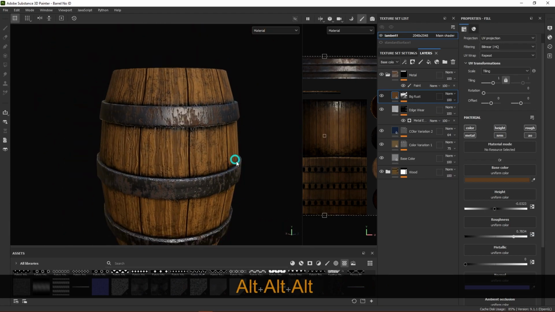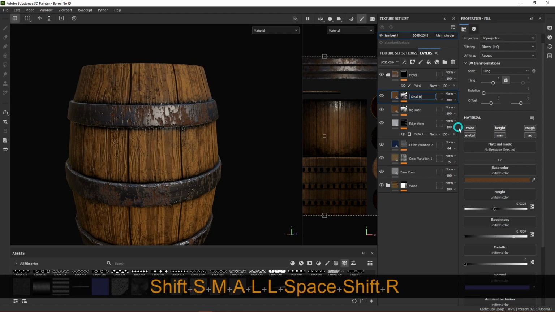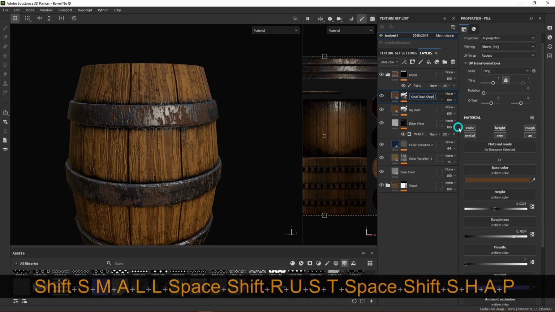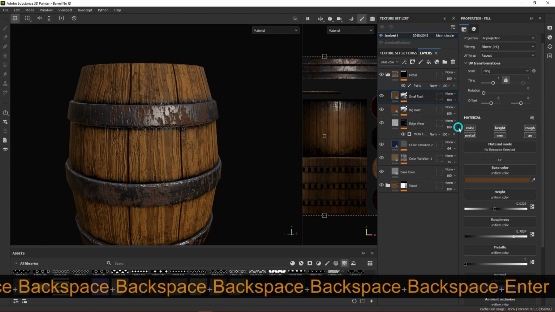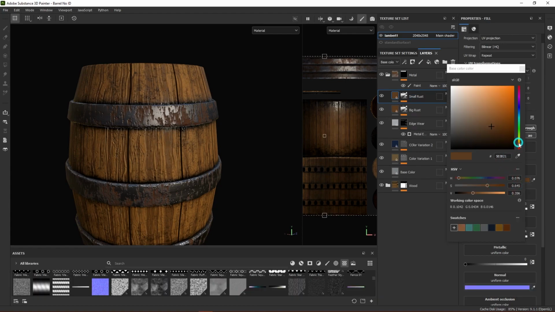And then in order to keep most of my settings the same, I'm going to duplicate this layer again. We're going to rename it to small rust shapes. Or just small rust, I guess. We're going to change the color so we're a bit more of that orange that rust gets.